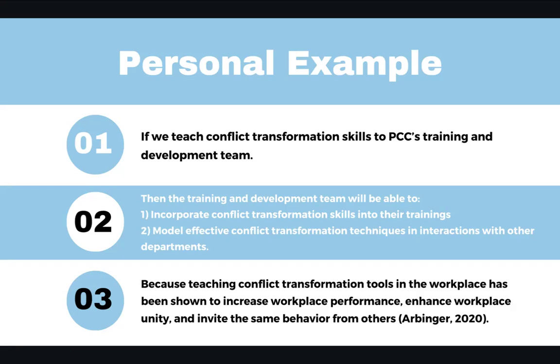You don't have to have a specific in-text citation in your theory of change, but this is just showing that the research we took and the evidence we had to support our approach to meeting this need in the PCC training and development team was from Arbinger's Outward Mindset book. That's not an accurate citation, but basically we would take concepts from the Outward Mindset where they've taught these tools in workplaces and seen unity come and seen how when you act a certain way, you invite behavior from others. So this is the evidence that is supporting our claim.